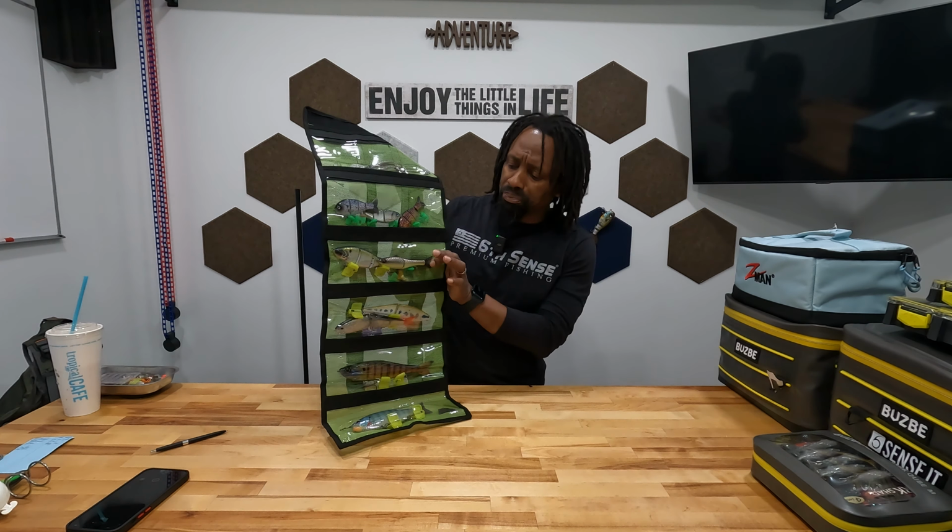Let's face it, man, these quick cubes are flipping awesome. Absolutely love it. You can cram a boatload of bait inside of these. I got some Spark Shad, I got some Bag Draft, I got some gigantic Z-Man elastic. I probably should put that in here, but I think the reason why I didn't, maybe not, we'll see. I may put that in here, but a bunch of Mega Bass stuff and a bunch of gigantic Kytex. So here's my, I'll call this medium to large size swim bait complement. If I had that larger quick cube Buzbe, I'd be able to put a boatload of other things inside of this. But these are my larger paddle tail or Mag Draft type level swim baits in the medium quick cube.